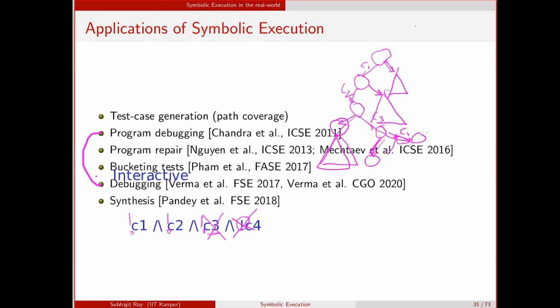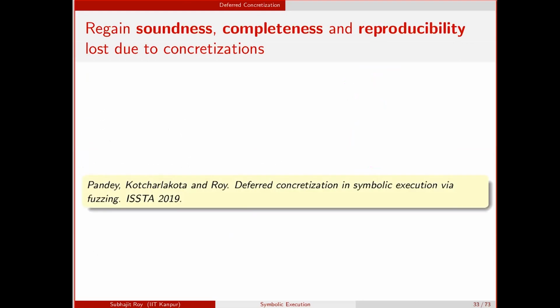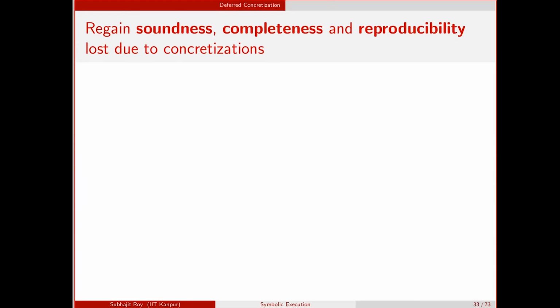But of course, it has its own problems. One of the problems is that we have improved Klee in some respects. We have this paper called deferred concretization, and you can look at it as well. It tries to overcome some of the weaknesses in Klee, and it uses fuzzing to do that. It combines Klee and fuzzing, and so it handles these concretization problems. When Klee concretizes, it creates some problems. If you look at the paper, it will tell you that.